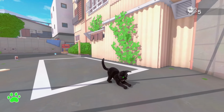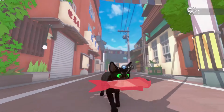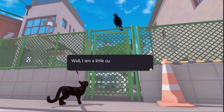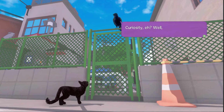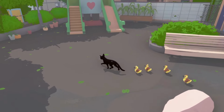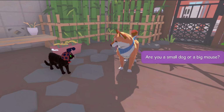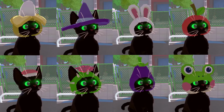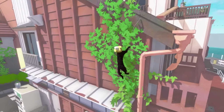This game is so cozy and so cute. You obviously get to play as this little adorable cat. This is a great introduction to an exploration game because you are just in this city environment where you are left to explore to your heart's content. Nothing can hurt you. You can fall as far as you want to and you'll be absolutely safe. There is no time limits on anything. It is completely open world. So this is a great introduction for beginners.